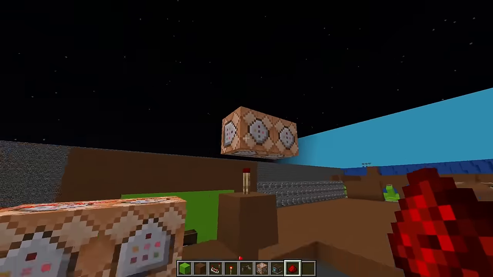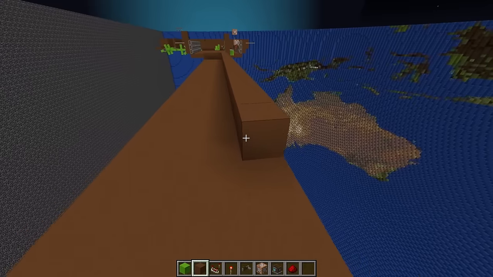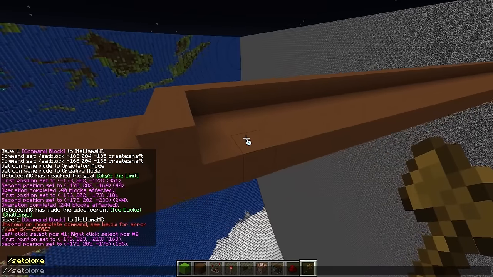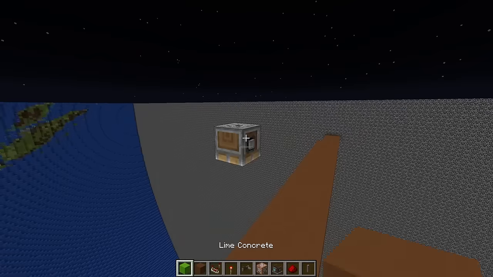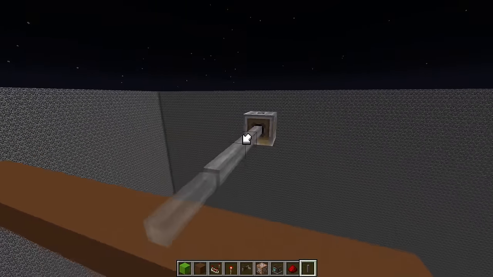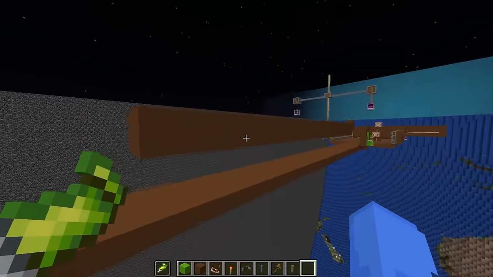Now we have our command block set, but we need to build the roof of this room, obviously. So let's start by bringing these blocks all the way out, just like this, and then setting all this to brown concrete. And now we can go and set our second layer just like this. All right, there we go. And now that that's done, we can go ahead and set our extended piston up just like this. All right, so there we go. Now we have our crushing ceiling.